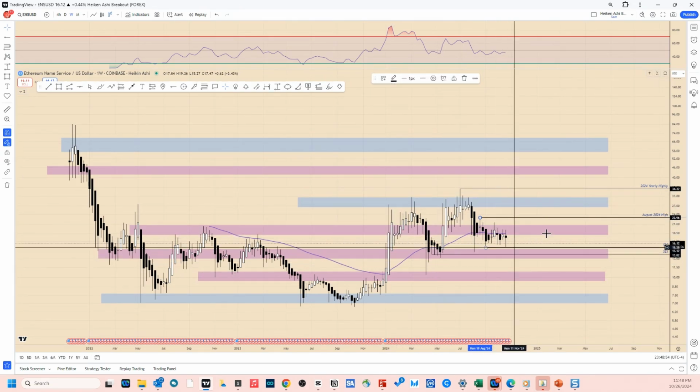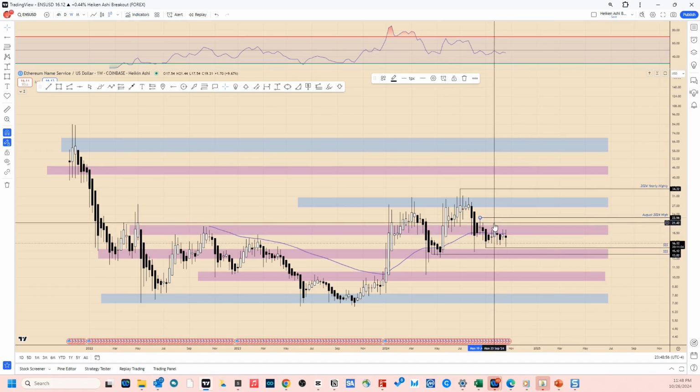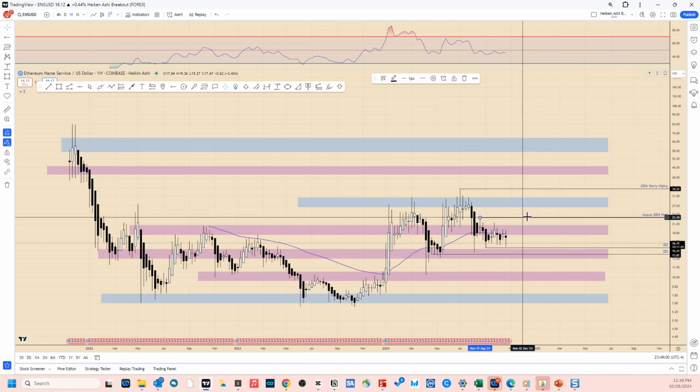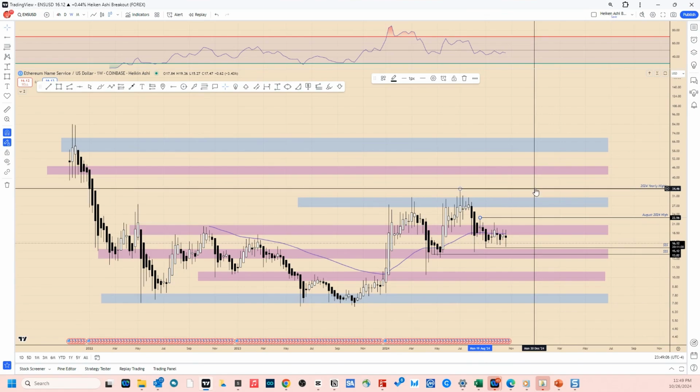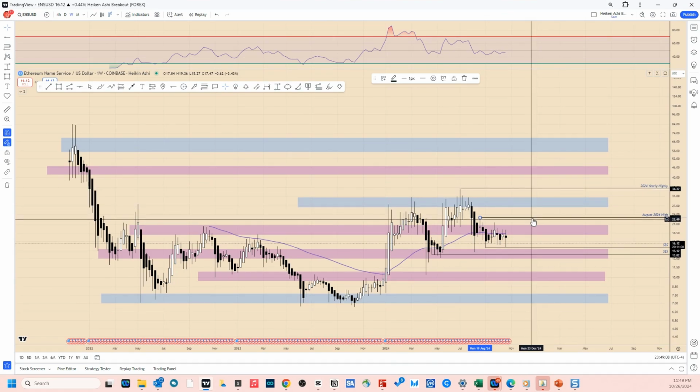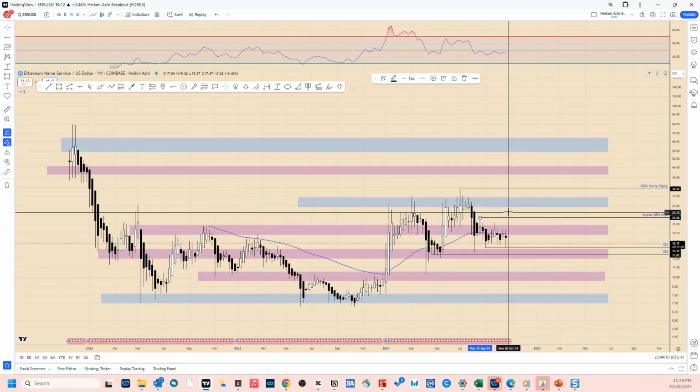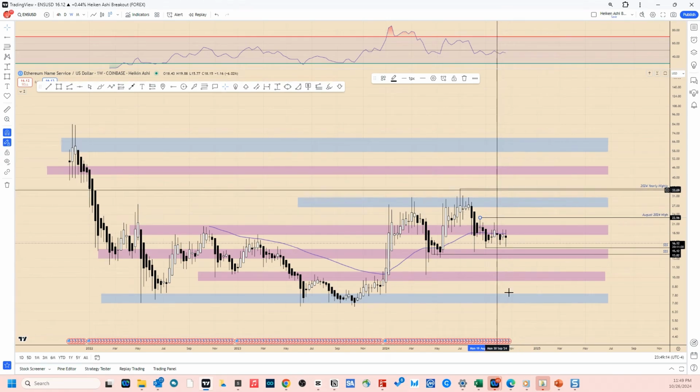And you could make a case this would be a high right here in September. This is so close to August, I'm just not going to highlight that. These two points here, the 2024 yearly high and the August 2024 high, those will be my targets. Those would definitely be my targets here that I would be looking at.